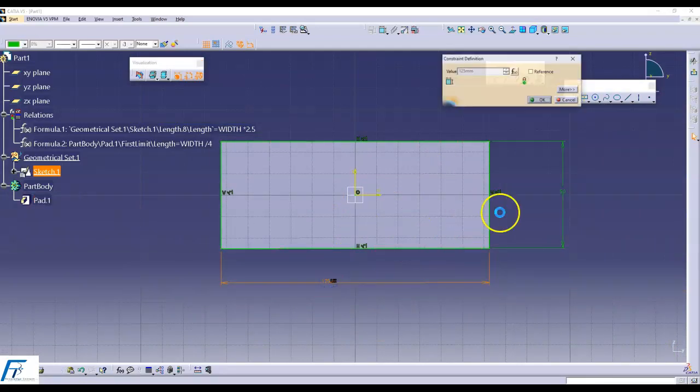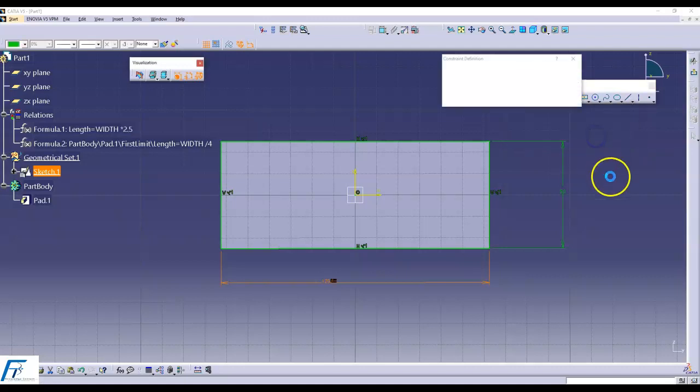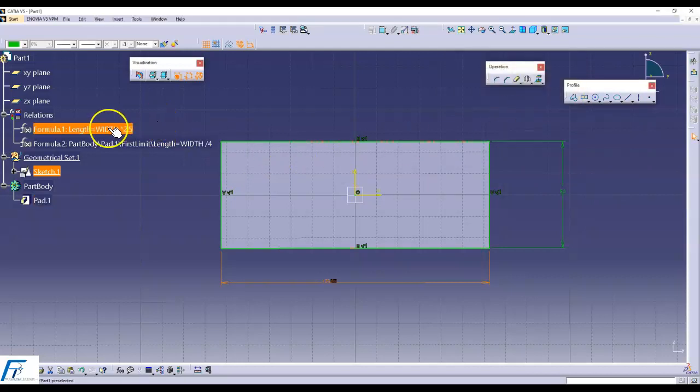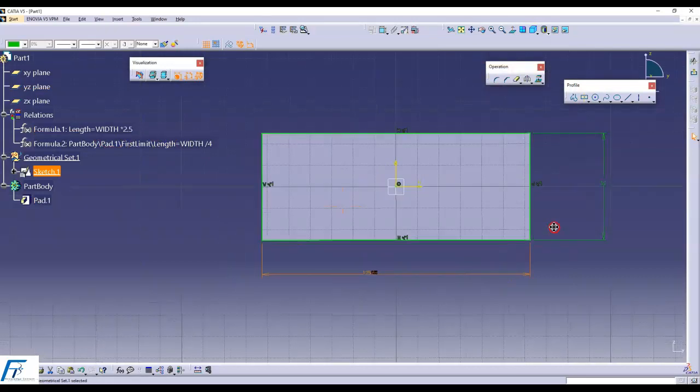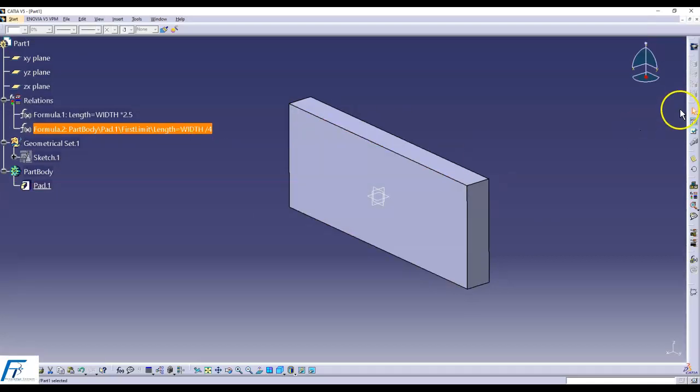So double click on this one and right click on this one. Go and select this one, edit. And here, instead of this one, you just make it length. Just give it length. You got it length. And give OK. Now your length is width into 2.5 times. That's the meaning. And similarly, just see this one. The moment I just double click on this one, this is my formula, right? This is my formula, which is getting into knowledge ware. No need to worry at the moment.